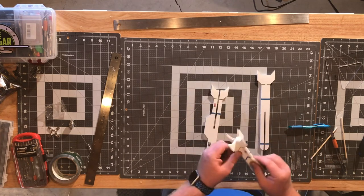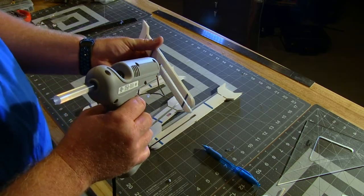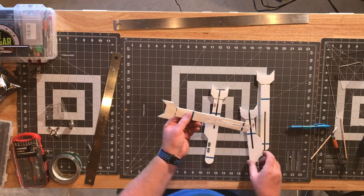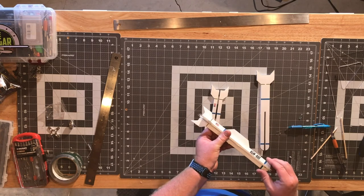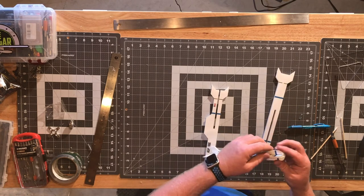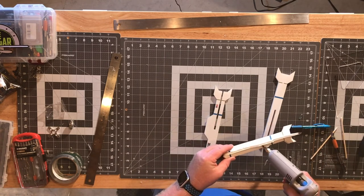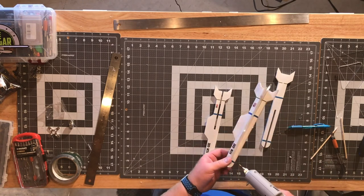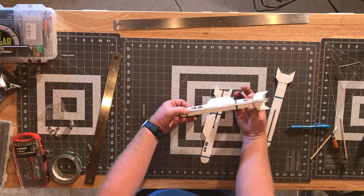Just like so. So once we test fit them, make sure they fit, I'm going to put a bead of glue there and here. As I miss completely, I'm going to slide this into the other part of the missile, making sure that the lines on the skin line up. Once those are lined up, I can squeeze and hold it, and then go back and take my bead of glue and run it down on either side of the missile. After you've done that, squeeze on front and back and hold it till it dries.